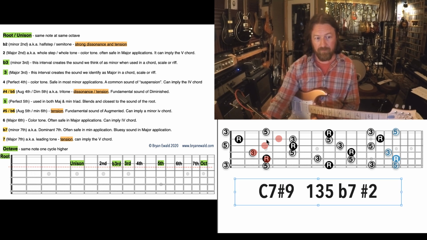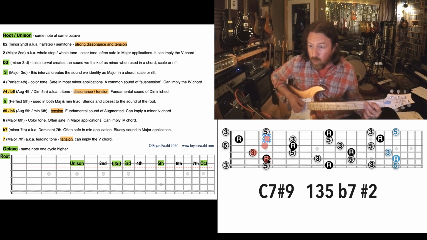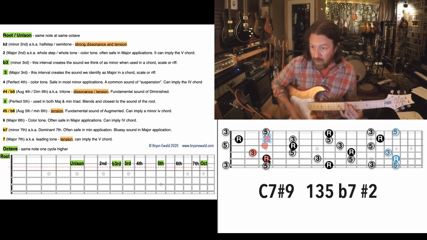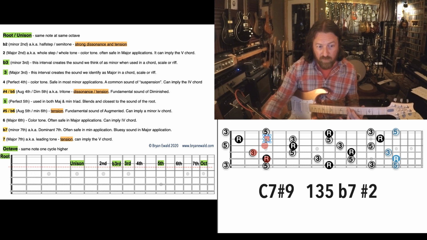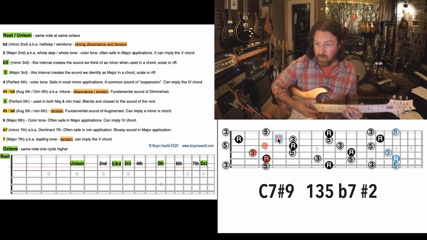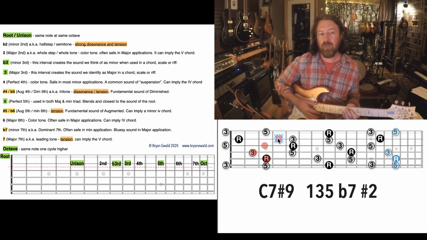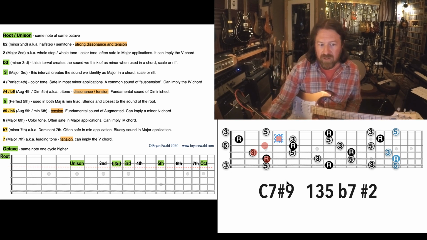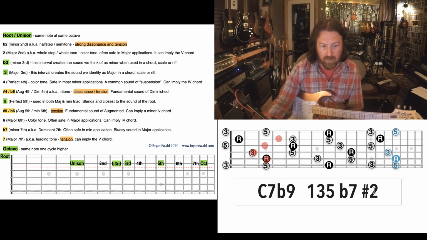So look, here's my 2, right? My root up a whole step. This is a 9th chord. Play that funky music, right? If I move this 2 up to a sharp 2, I get this Hendrix chord. What if I saw this? What if it said C7 flat 9? Obviously, we do a flat 2. It just goes this way.